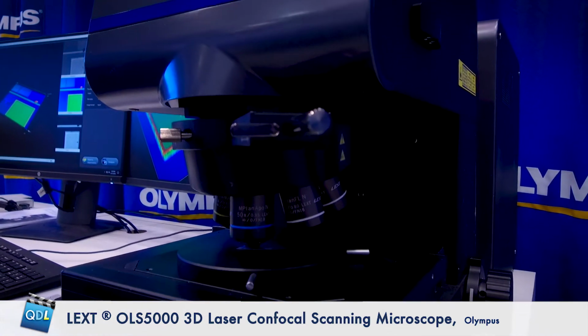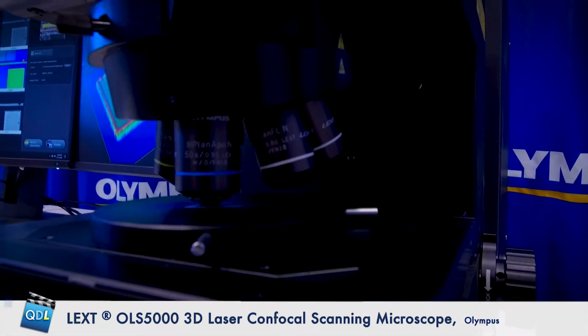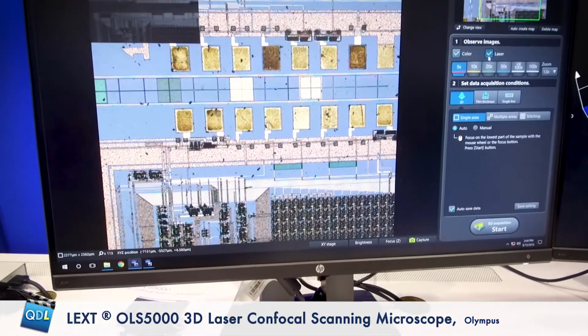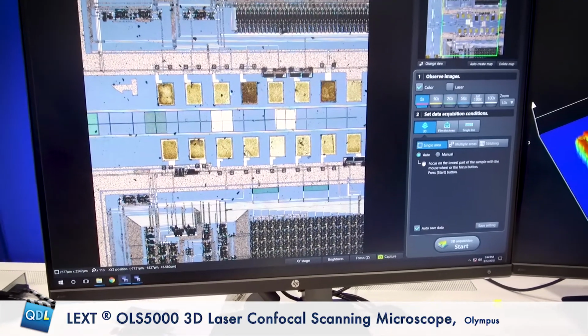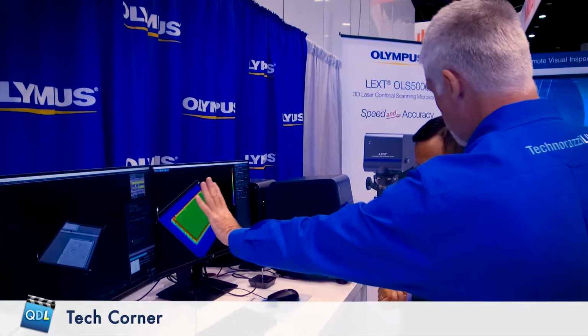Okay. This is the live image, which takes care of the data acquisition, and you have the key controls of the microscope. For example, you can change the objective magnification, stuff like that, and change the modes here. It's very straightforward to read out. Most of the very advanced features are hidden in this kind of drop-down menu, so the typical user is presented with a pretty simple control panel. Yes, very simple.